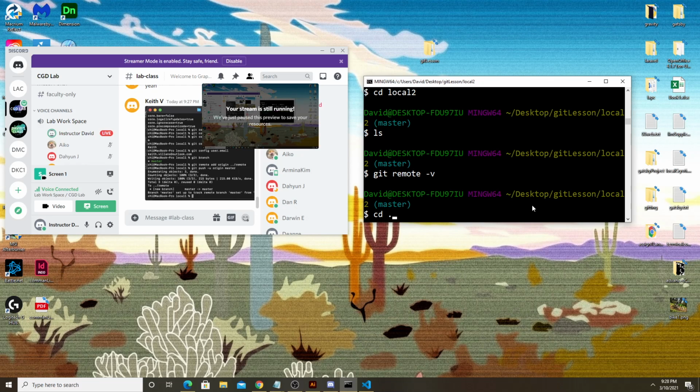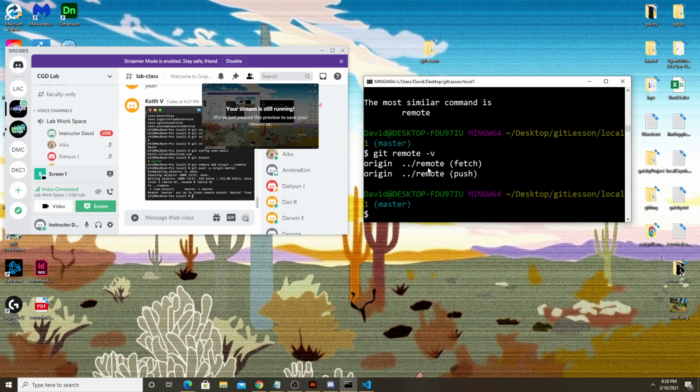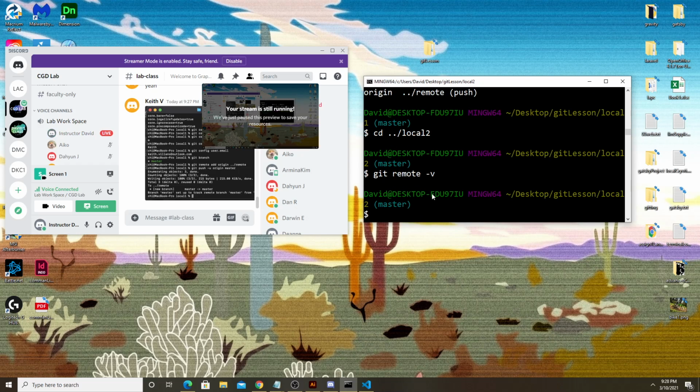If you go back to local 1 and do that same thing, git remote -v, you'll see that origin remote, that folder is there for fetching and pushing, but it's not there for our local 2. If we do the same thing here, git remote -v, it's blank. So here we also have to define our master, or we could do a git clone.